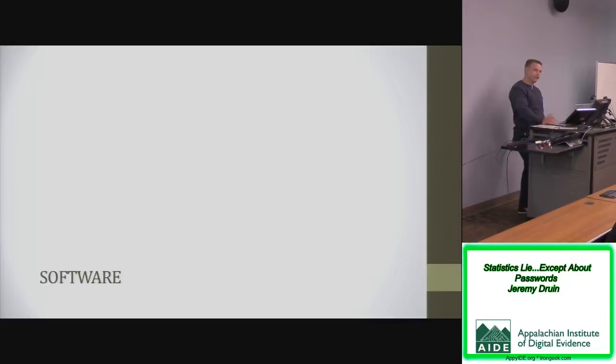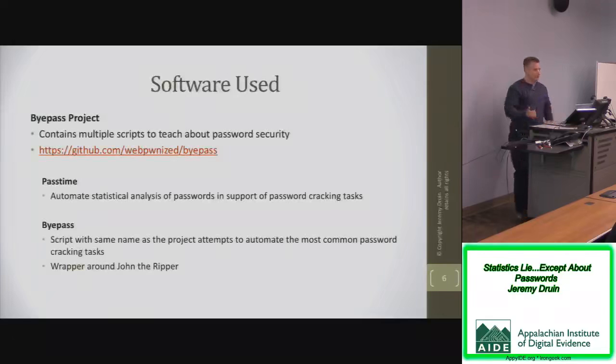To start out with, I wrote some software to help out, and there's two modules. The project overall is bypass, and then there's the pastime module and the actual bypass module. Pastime does the analysis, and it figures out what the password masks are and their popularity. And as we'll see, the popularity is very important because whether you call it the Pareto rule, 90-10 rule, or 80-20 rule, what you'll find is that applying the right mask is critical to getting the fastest results back.